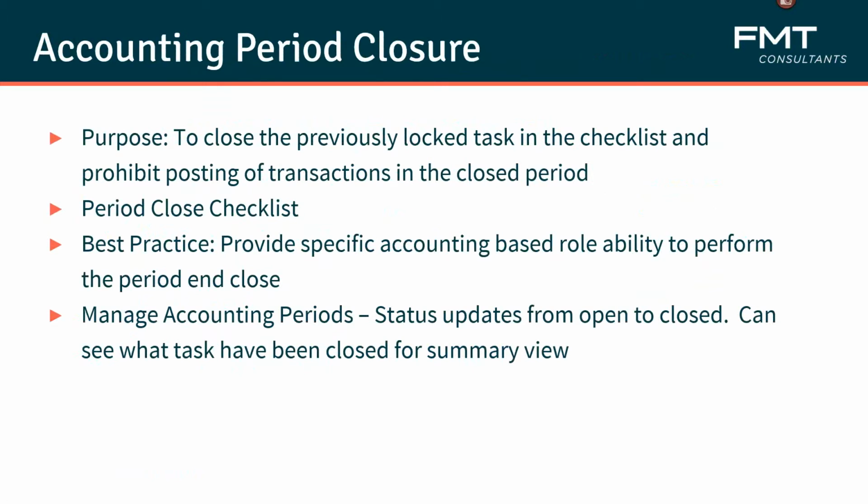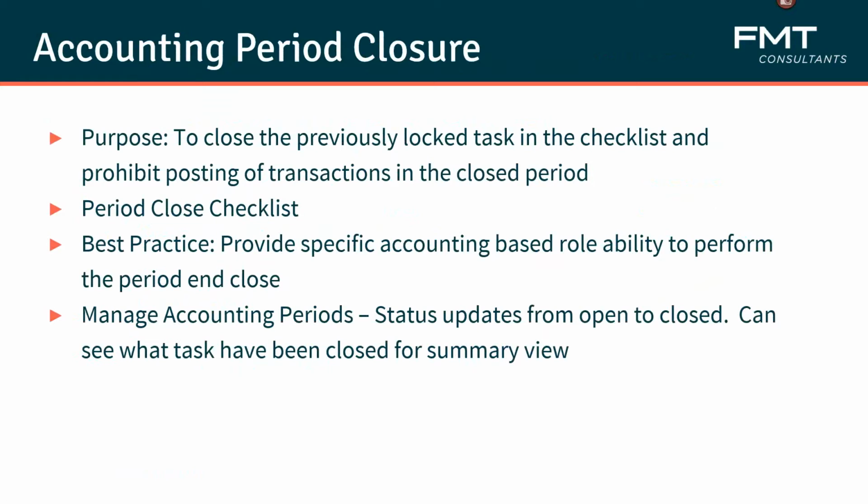Our ninth task relates to closing of all the previously locked tasks in the period close checklist. Again, the purpose of this task is to close the previous locked task on the checklist to prohibit the posting of transactions in that closed period. We will be reviewing the performance of this period close checklist task in our demonstration to follow.